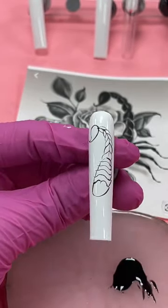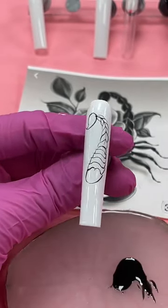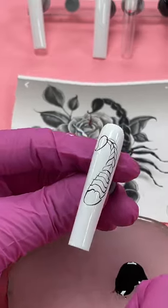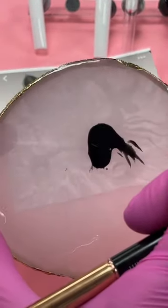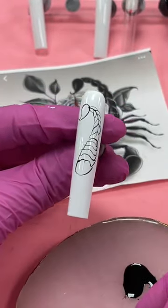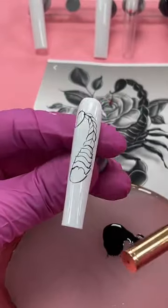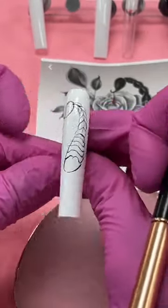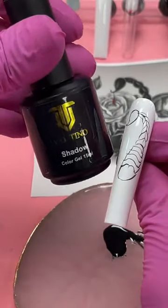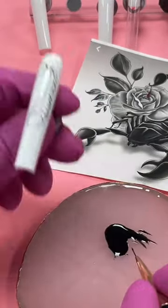Nails by Josie said, I'm getting ready to make a lot of mistakes. What were you erasing the lines with? Oh, with acetone or alcohol. That's up to you. Just a solvent. I use a gel polish right here, so it's very light. It's very easy to wipe up. If I used an art gel, like a gel pen, it'd be harder and messier. So that's why I use a gel polish. I use shadow so it's easier for me to fix anything.